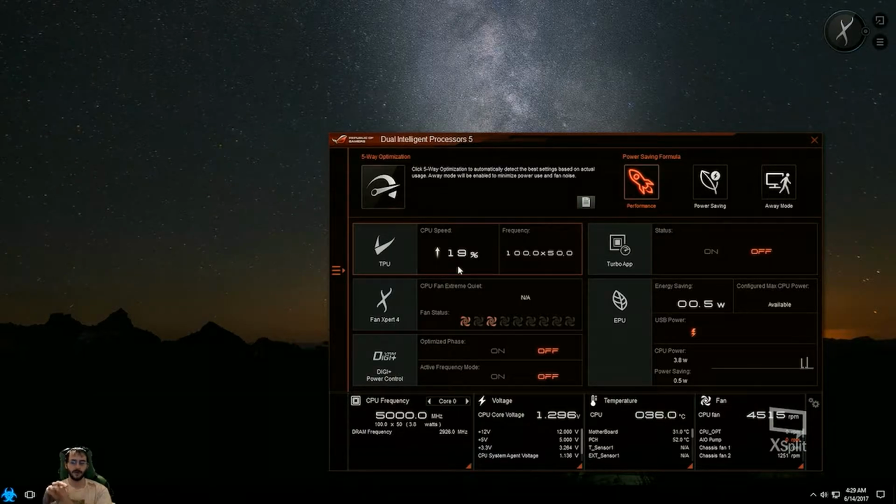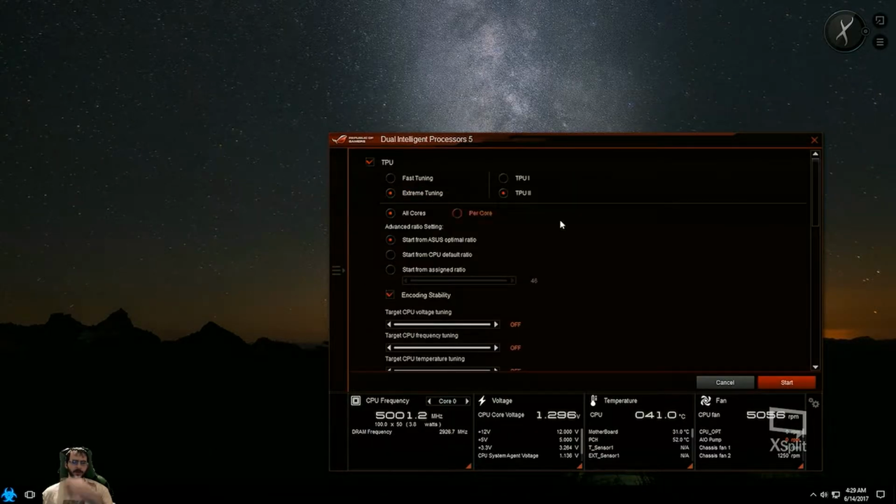So, pretty cool. You can see it only registers two of my fans because I have my fans set into a splitter. So, that's why that is there. I don't have them all into the board. But if you have them all on your board, you'd have more control over them in here. And that would be nice, but I just don't have that option. So, basically, you definitely don't want to use power save mode if you're all about performance. You'd want to come and click on this for optimization.